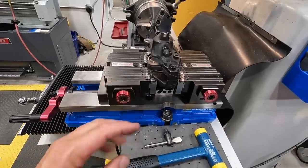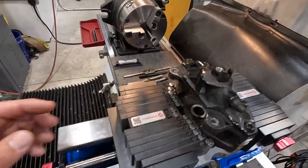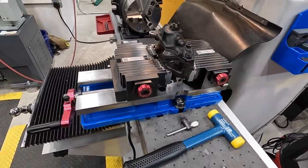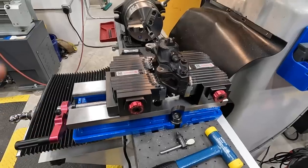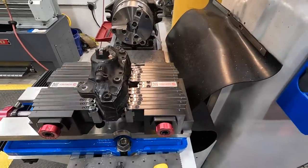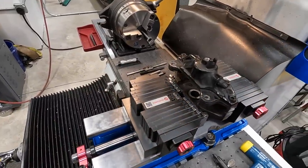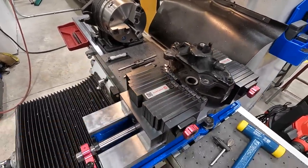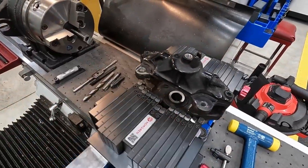Once I get to that point, I start leveling it out so we can bump it around, get it nice and level, and crank down on that a little bit so that it's good and tight. So that's one of the sequences that's working for me on this particular job. It'll probably change from job to job whenever we're using it. But anyway, I think that worked out pretty good for setting this up. So we're ready to go now. We'll go ahead and helicoil this side, get this finished up, and then we'll work on our broken bolt side.